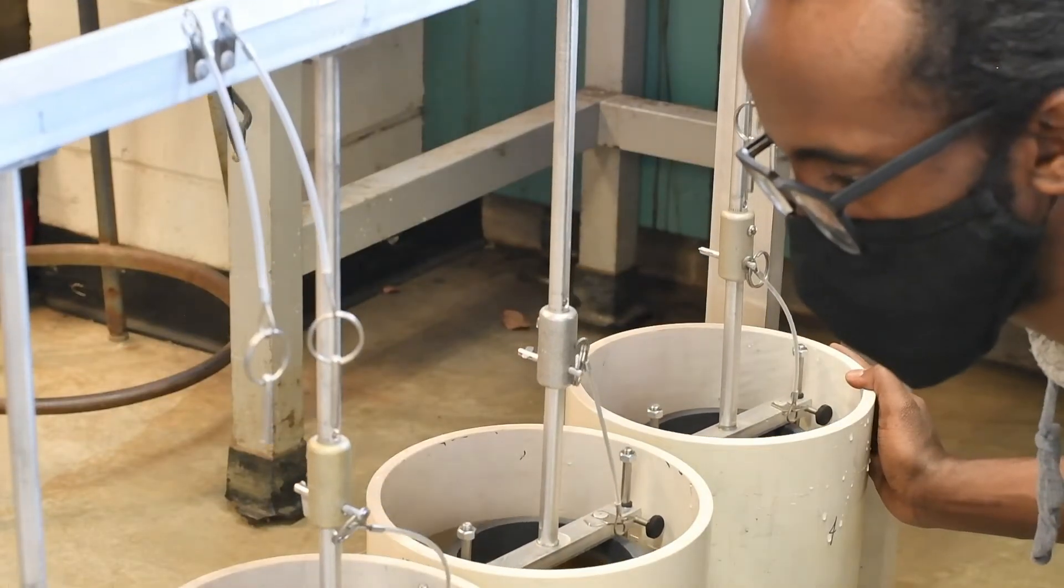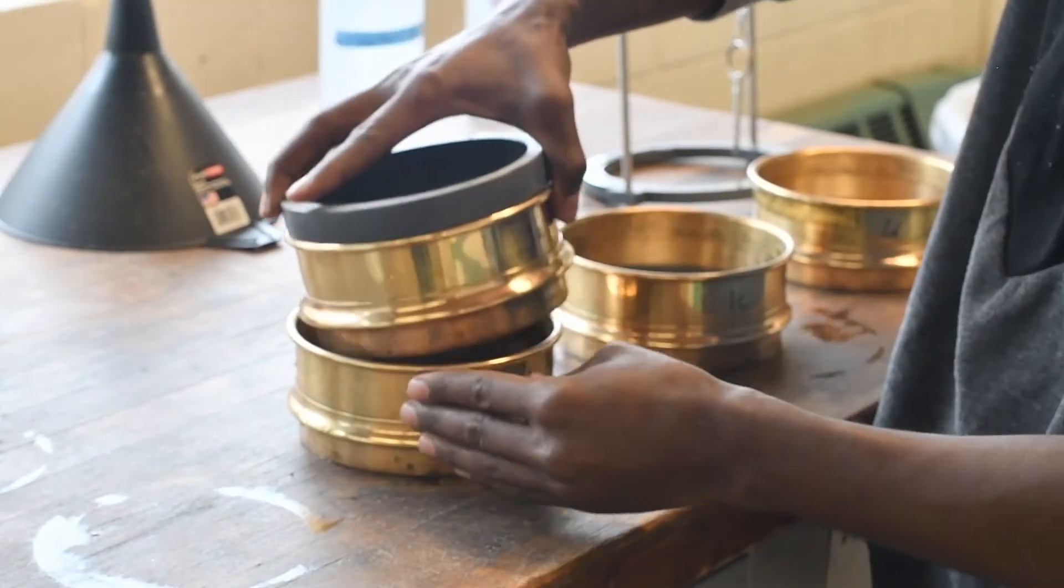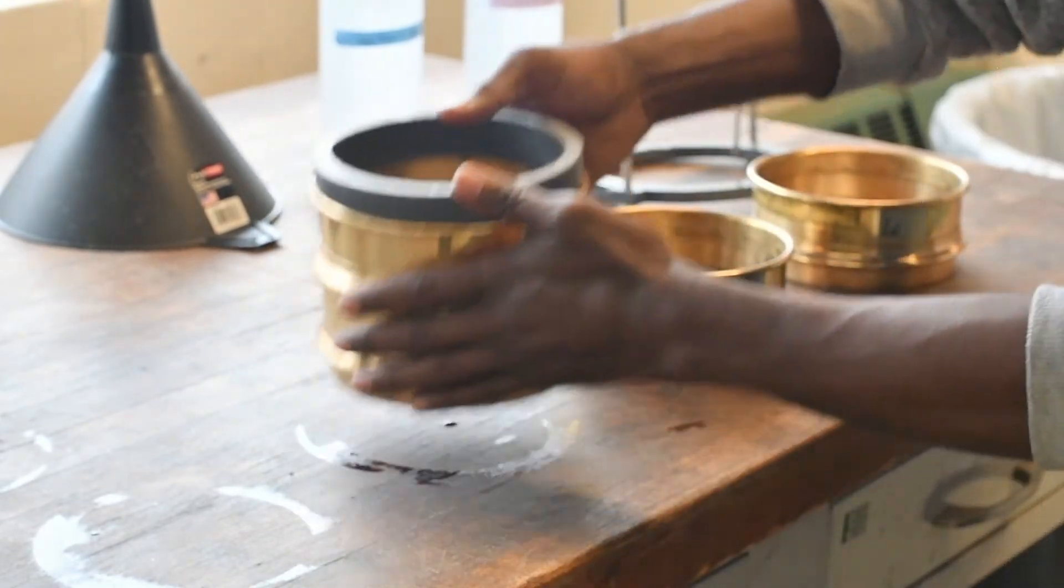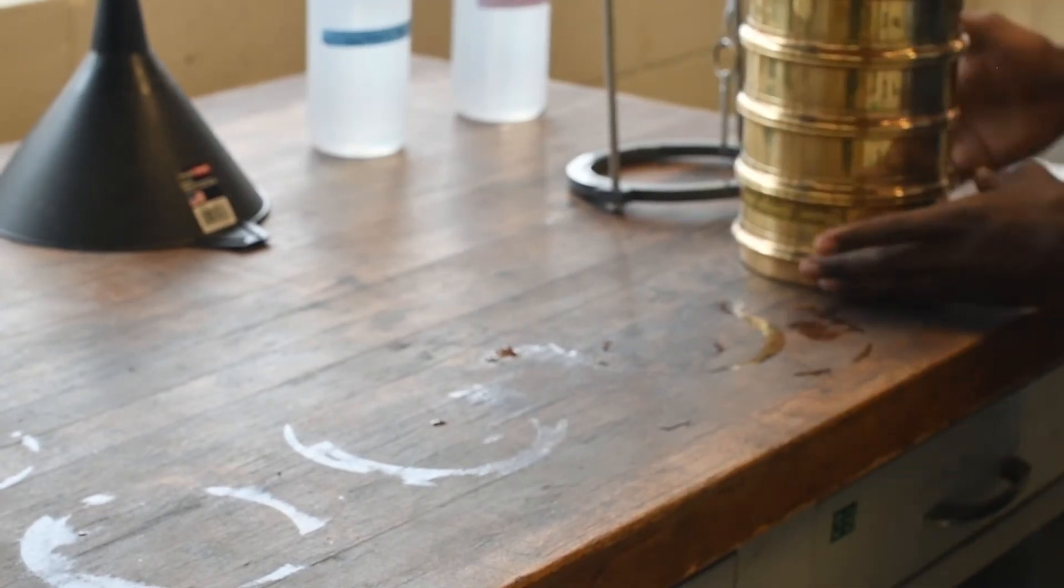Then you take that dry sample and you subject it to moving water, which mimics a disturbance. As that soil is subjected to that water, that water will rush into the empty pore spaces within the aggregate and the change in pressure can cause that aggregate to break apart or slake into various different sizes. Because we measure our soil samples on a stack of sieves, that means that we can catch and calculate the fractions of soil as they fall into the different sieve sizes. Then we can calculate a single value called mean weight diameter that relates each fraction to its sieve size as a singular measure of aggregate stability.